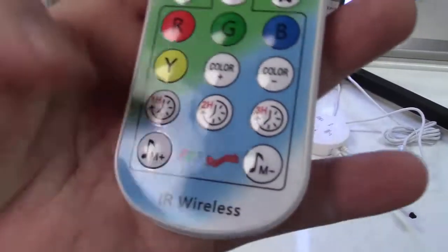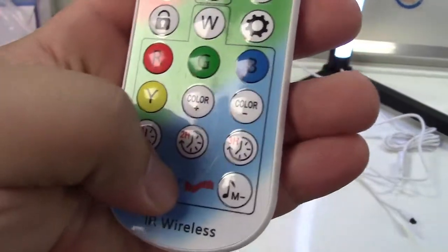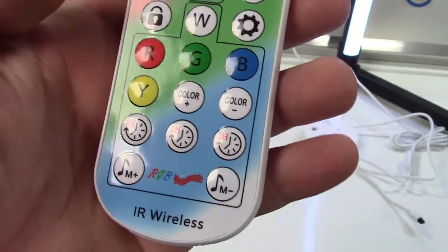There's also a timer here for different settings, so it'll turn off after that. And there's even a music mode as well. So we'll get into that a little bit later.